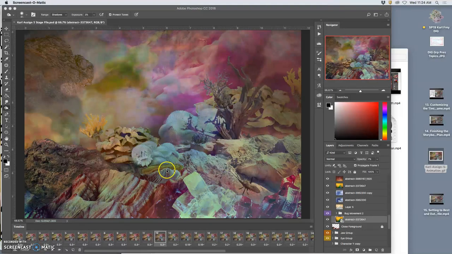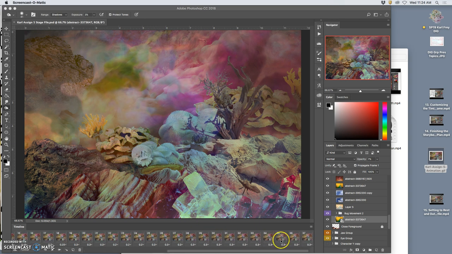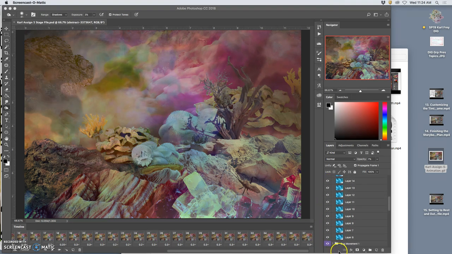Okay, we've worked really hard on our animation. We outputted it as a GIF. Our animation works. We like it. We saved it as our stage file, knowing that we made a bunch of frames, possibly out of a lot more layers than we have frames, because each frame is a composite of many different layers turned on, at least in my case. So now what we're going to do is we're going to change this.